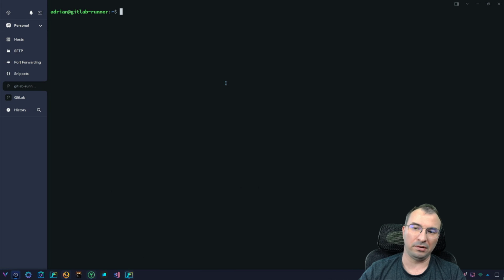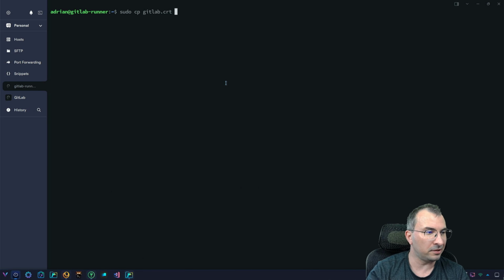And then what you have to do is escalate privileges, so sudo cp to copy this gitlab.crt file into /usr/local/share/ca-certificates. So you need to copy this, and then list the content with ls.